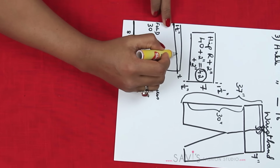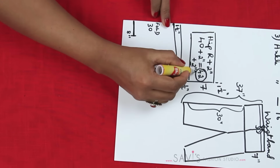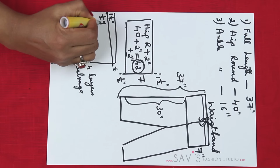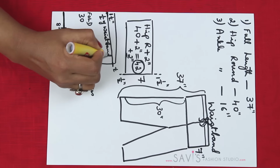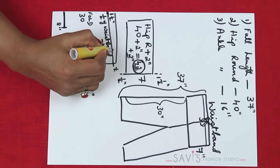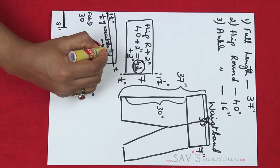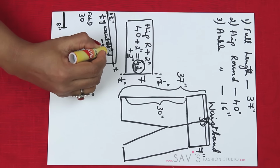Now if you don't want too many pleats, you can reduce 4 inches from that measurement. So on this line you'll mark 1/2 of waistband measurement, but as I don't like too many pleats, I'll reduce 4 inches. So I'll mark 17 inches, and at that point draw a perpendicular line downwards. This is a 90 degree angle.